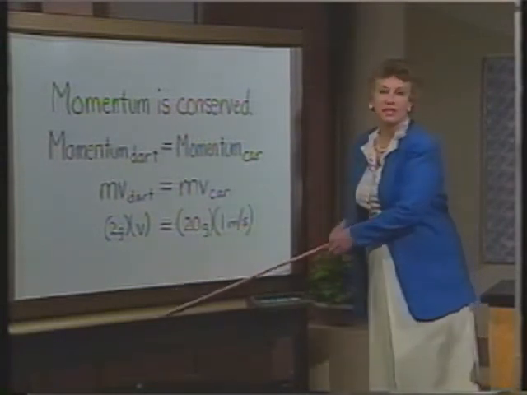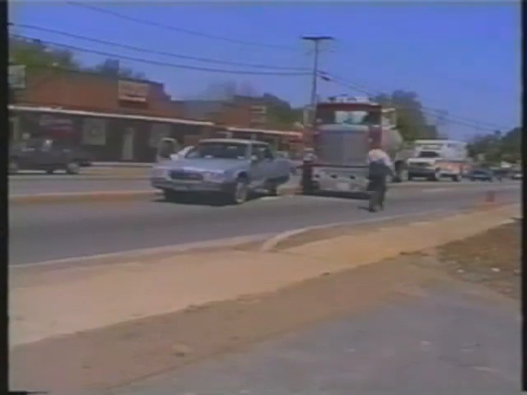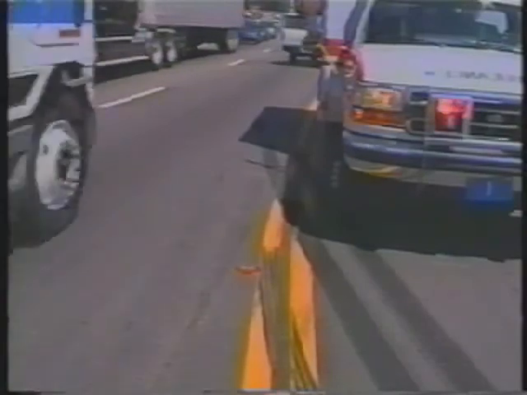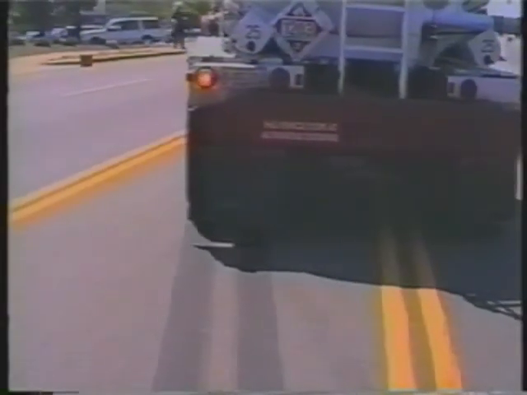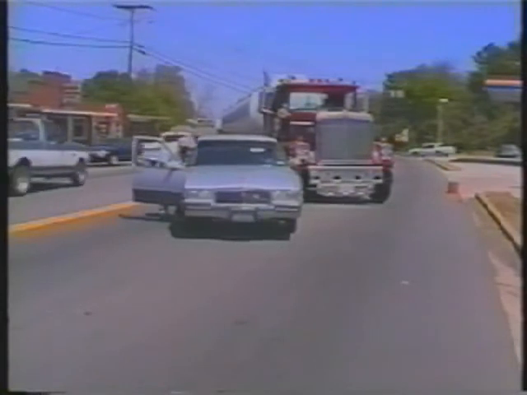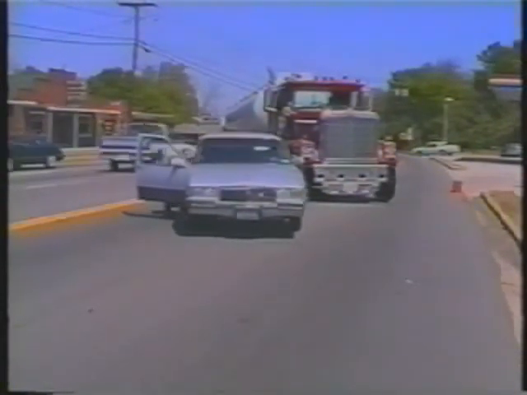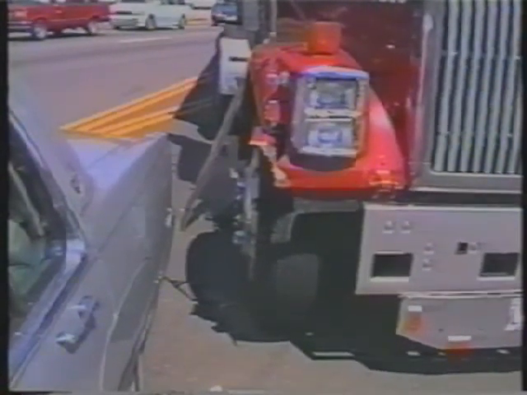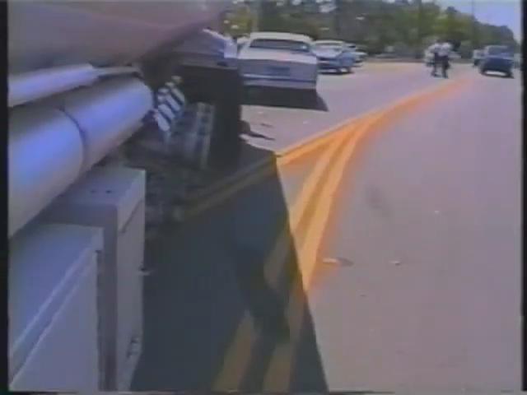The Highway Patrol is doing the same thing. When they come out and measure the skid marks that have been made by a car, they're able to measure the distance the car went, taking into account the time over which the collision occurred. They can tell the velocity of the original car that was hit. Knowing the mass of the car and the mass of the car that hit it, they can then determine the velocity of the car. So you see, Newton's third law is going to prevent you from getting away with speeding and having the Highway Patrol not know. They can measure the skid marks, and they'll know how fast a speeding car is going.